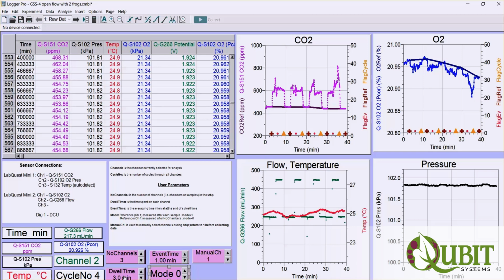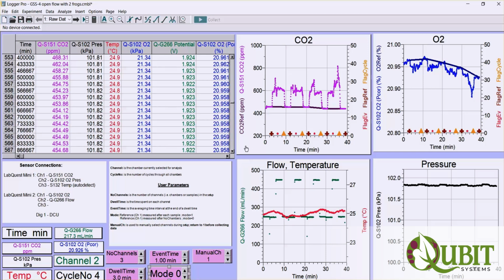In general, it is recommended that you use the same size animals in a multi-channel system like this, and it's recommended that you use the same flow rates, or similar flow rates, I should say, that are appropriate for that size animal, because you can only select dwell time for the whole experiment. It's the same dwell time for all chambers, so it's important that your flow rates are not dramatically different, because then the dwell time may not be appropriate for the different flow rates.